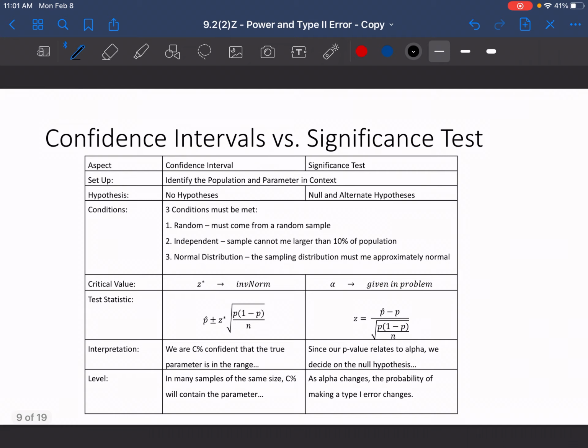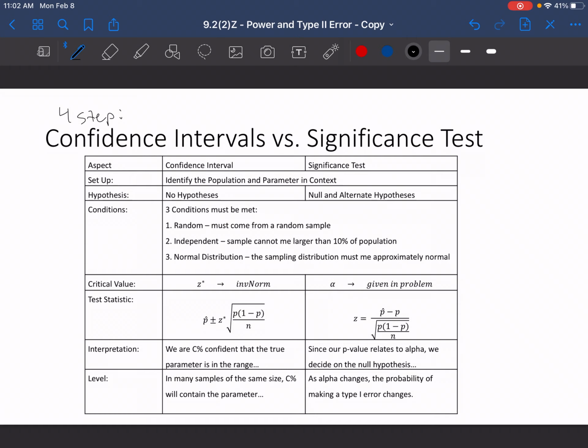So let's first review a little bit, because we really went over confidence intervals in Chapter 8, whereas we're going over significance tests in Chapter 9. And there's a lot of similarities. And one thing that I didn't have you do in Chapter 8 is use the 4-step process to solve for confidence intervals. However, as I've looked more at this, AP readers are really going to want you to use that process in order to show your work in solving for confidence intervals. So it's just good practice to understand what this is, basically.